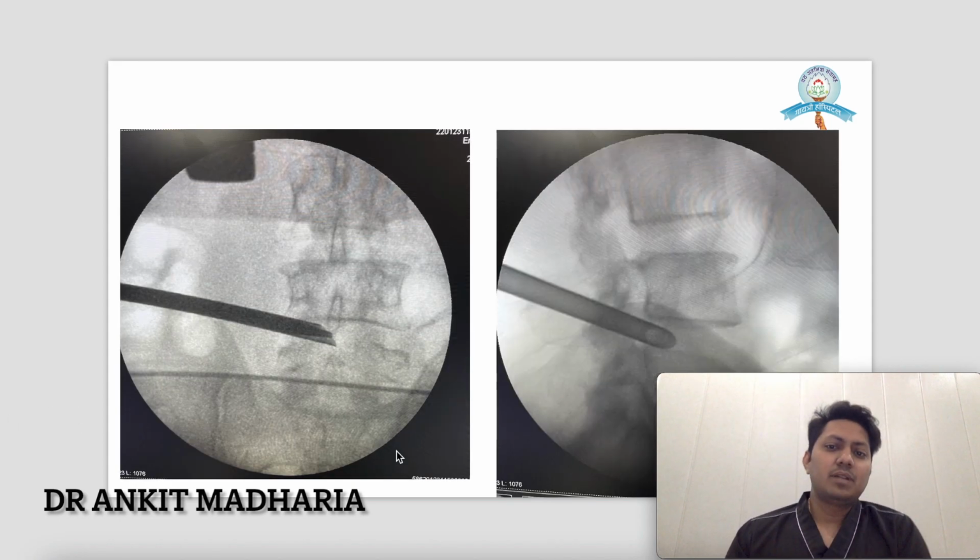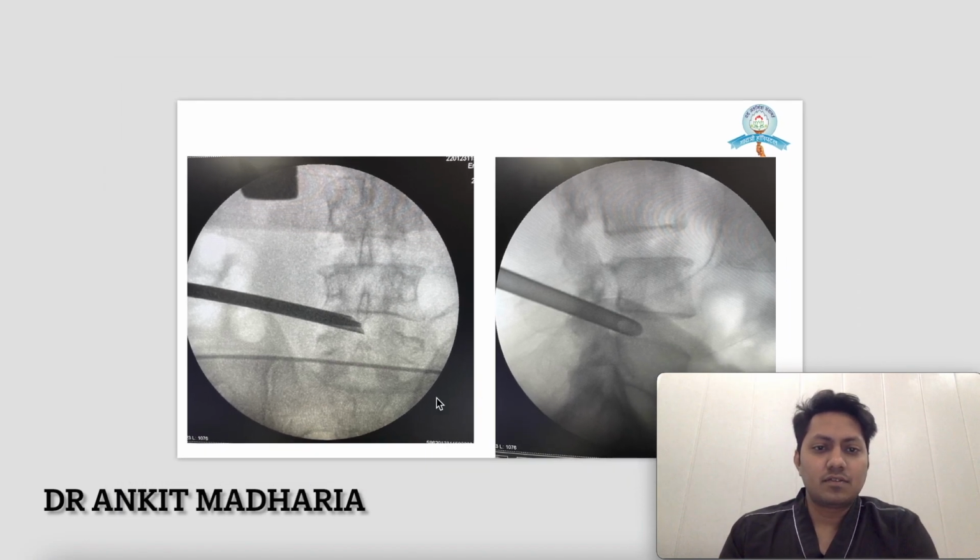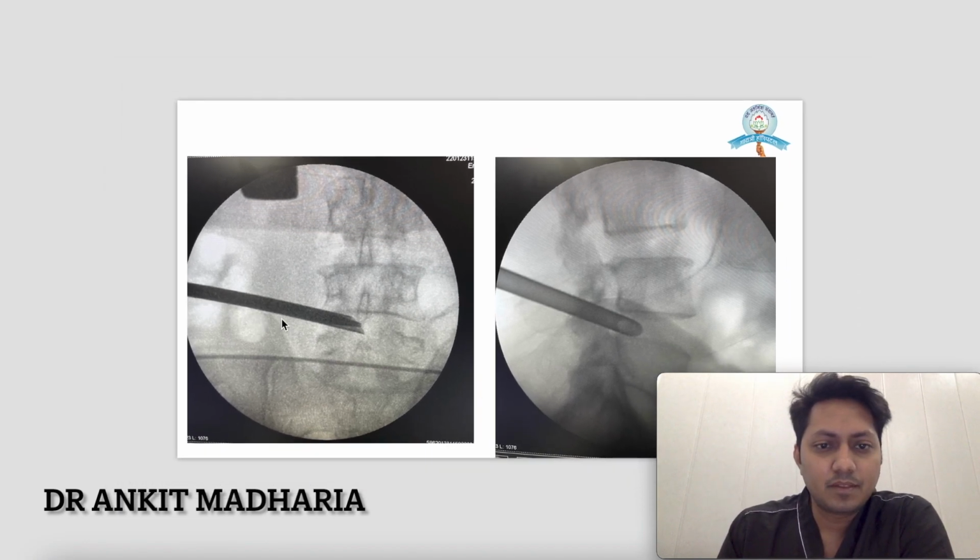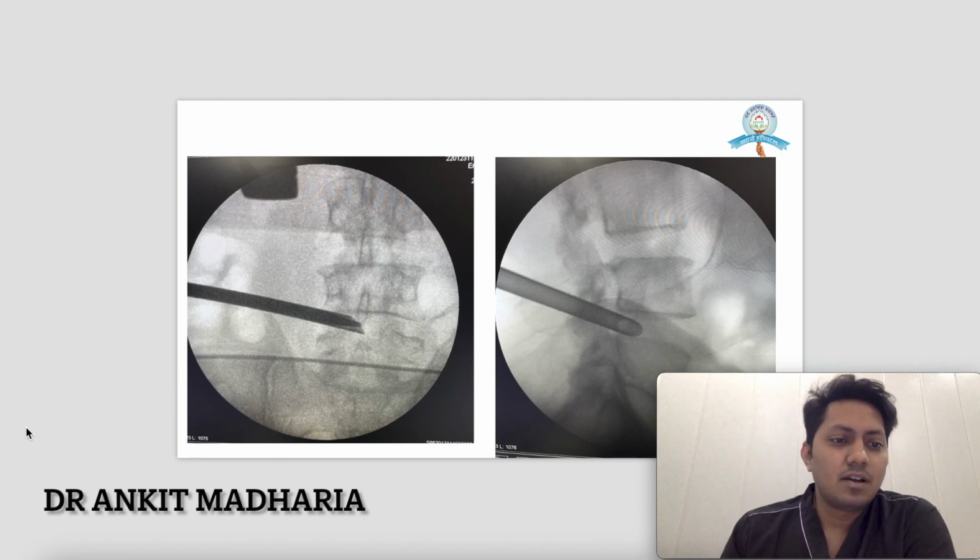Once the reaming is complete, we changed our reamer to this cannula and dilator, and in the lateral view you can see that my cannula is just lying subannular, and it is going up to the midline in AP view. So that is a fairly good position for dealing with this case. And now I'll be showing you the endoscopic picture of how I have done this case.